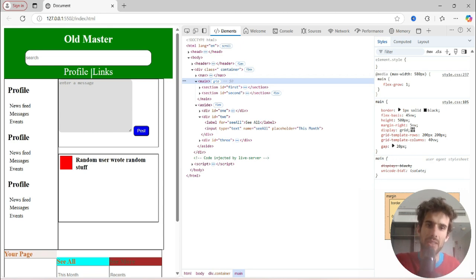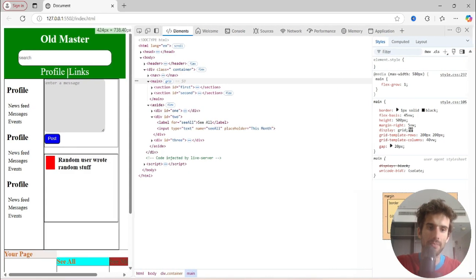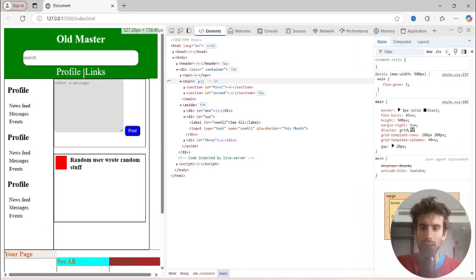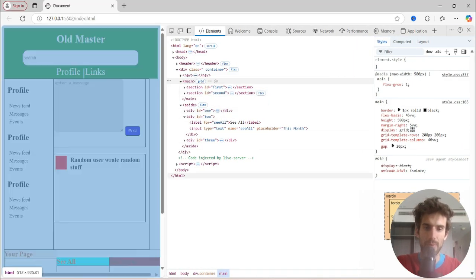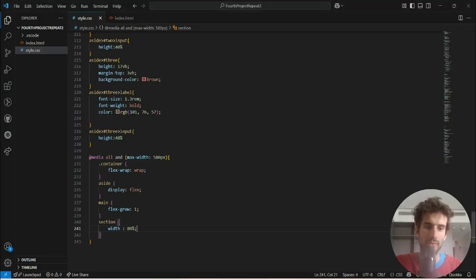It seems that I have to give it a wider space, as you can see from what I coded, 130%. And I was thinking of the reason, and the reason is that flex grow is making it difficult to understand how big the main is.